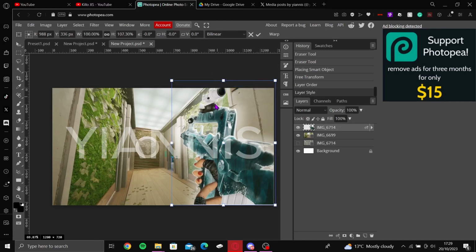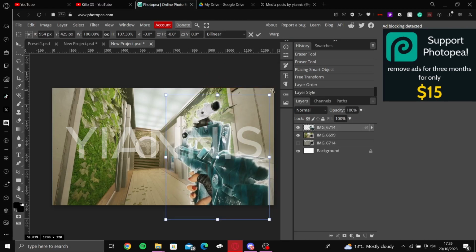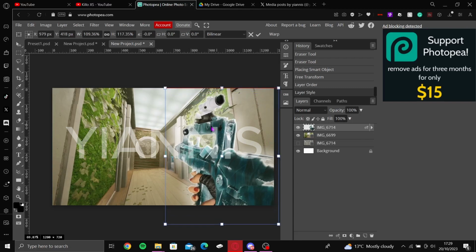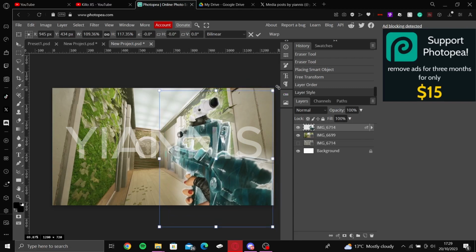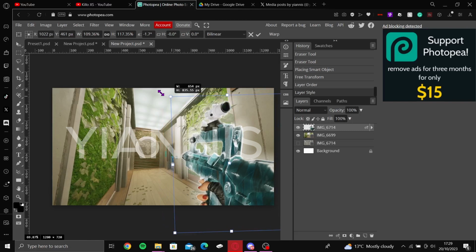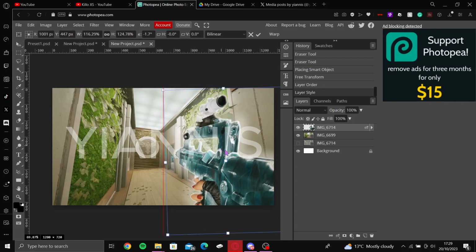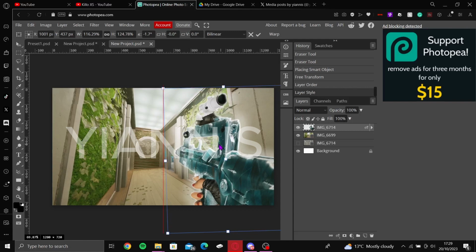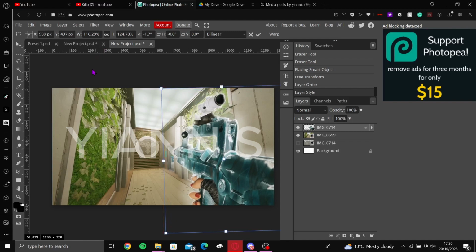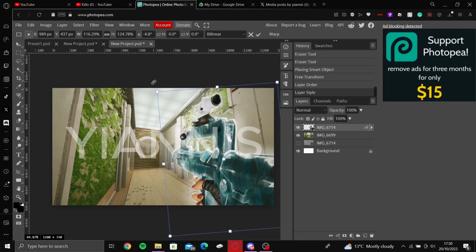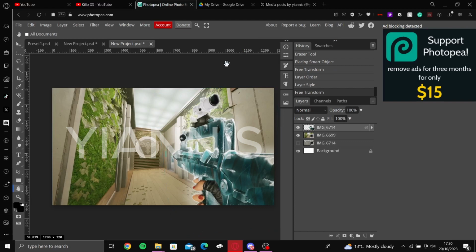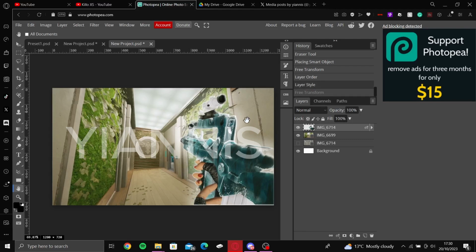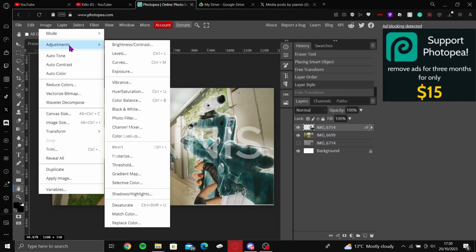Next, you can see me adjusting it, stretching it out maybe to see if it looks better, or tilting the gun, finding the position that I want it to be in so it looks good. So now I'm going to adjust the guns, like change how I want it to look.